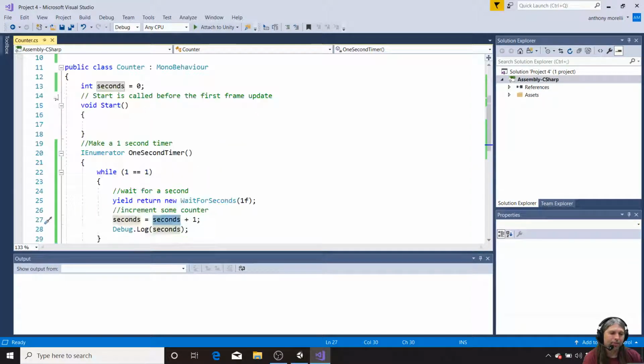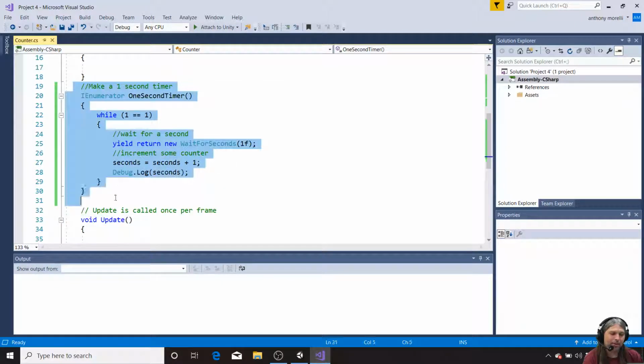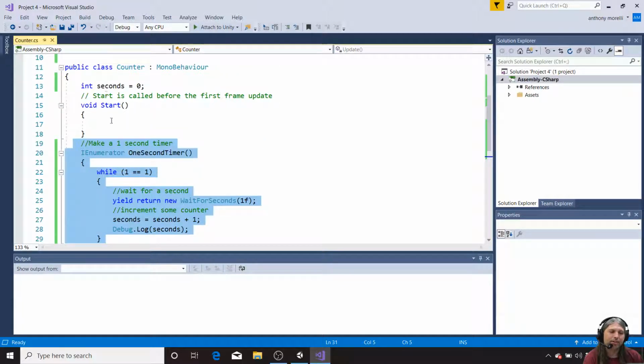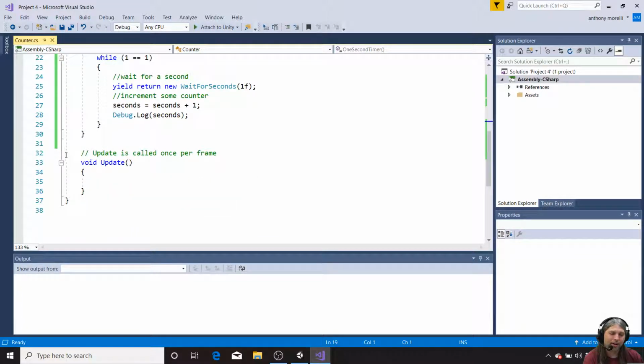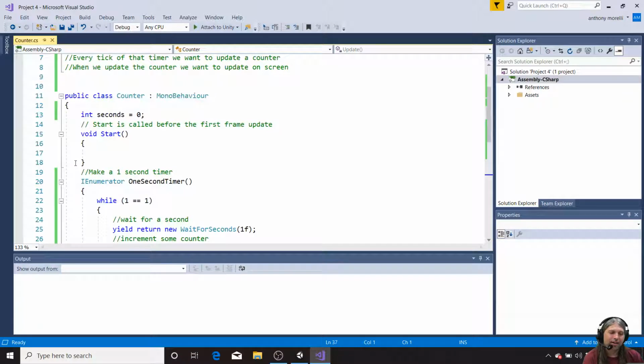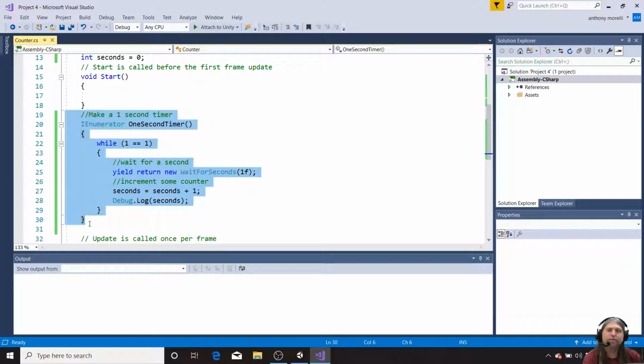Why? So by default, let's go back and look at what we get. We get a start function that gets called when the program starts up. And then we get an update, which is called every frame update, 60 times a second. We wrote our 1 second timer here. So when we start our program, Unity lets us write code in this one, or we can write code in this update. We haven't done anything to utilize this code here, because stuff just doesn't happen by itself.